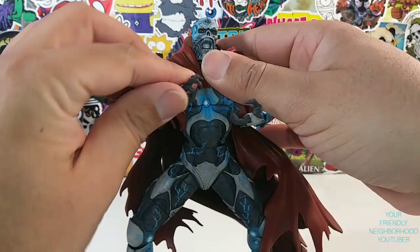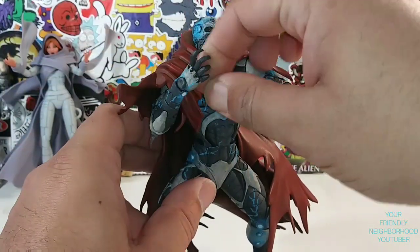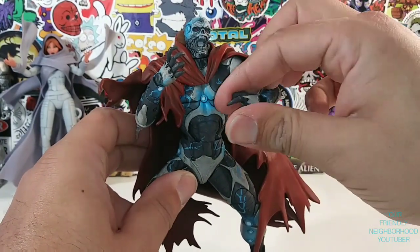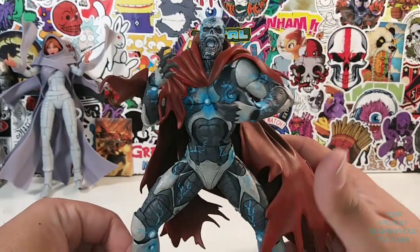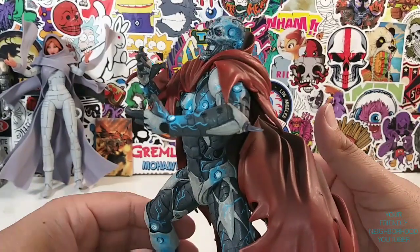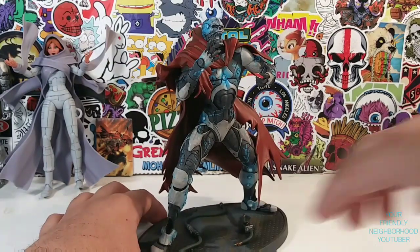I mean, you can bring his arms down if you want to. Oh, yeah, I forgot to mention, he does have wrist swivel. So, yeah, you can get his wrist to go at any angle you want to. Whatever makes sense for you. But listen, overall, just a great, great looking sculpted piece. This is pretty much one of the only poses you can get him into.